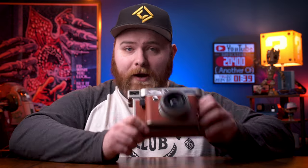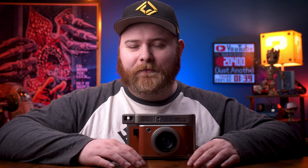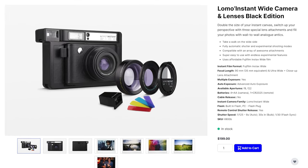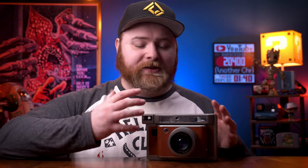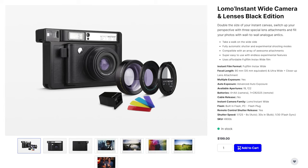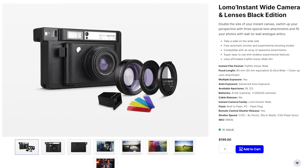This is packed full of great features and it won't really break the bank that much. It is a little bit on the more expensive side versus the Instax wide camera from Fuji, but this chunky monkey here will bring you a price tag of $199. It comes packed with a bunch of features and some accessories. When you open it, you'd get a couple of lens attachments: a close-up lens, an ultra-wide lens, and a splitzer, which allows you to split the image however you want — top, sideways. It's pretty fun.